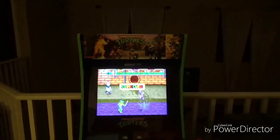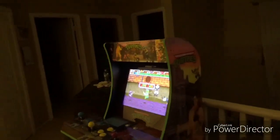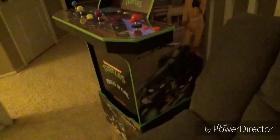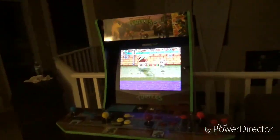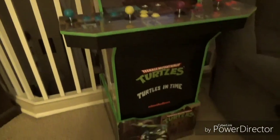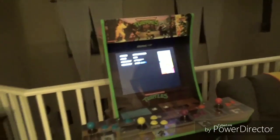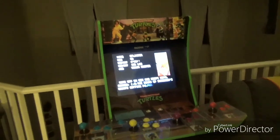So my final thoughts, guys, is I think Arcade1up is just getting better and better and better. I'm a huge fan. I love these machines. I'm running out of space in my house for them, but we're going to keep buying them, and we're going to keep sticking them wherever we can. So there you guys go. Those were my final thoughts on the machine. And we're going to do a quick 30 seconds of gameplay.